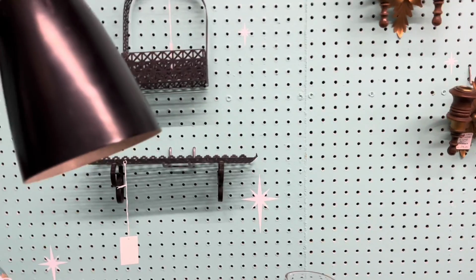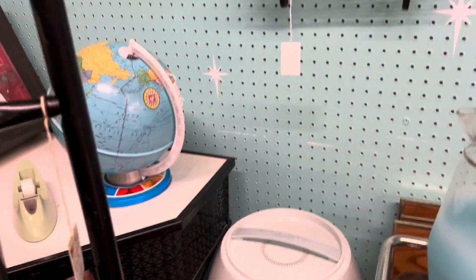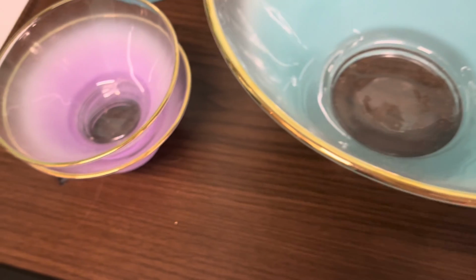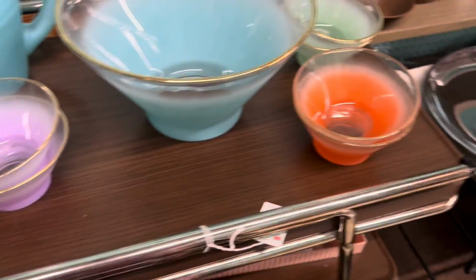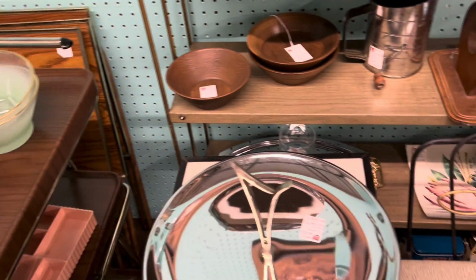The reticulated metal shelving. Slow pole lamp's kind of cool too. $75. Let's see what they want for the Blendo set. So the pitcher, the bowl, and the 6 small bowls, $98. I have the pitcher, I have the big bowl. But very neat. I'm always attracted to Blendo things.